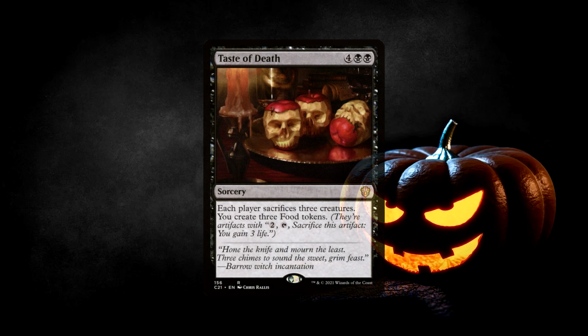Number 4, Taste of Death. A sorcery spell that costs 2 black and 4 generic mana to cast. It says the following. Each player sacrifices 3 creatures. You create 3 food tokens. They're artifacts with 2 generic and tap, sacrifice this artifact: you gain 3 life.